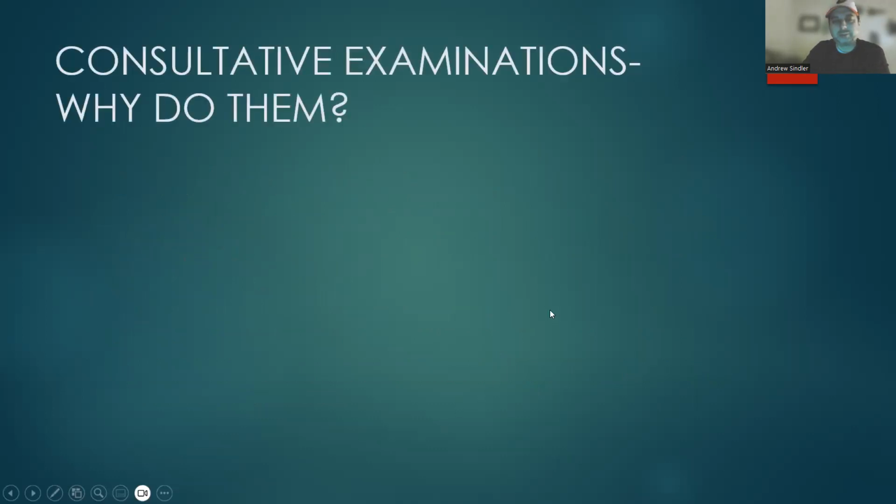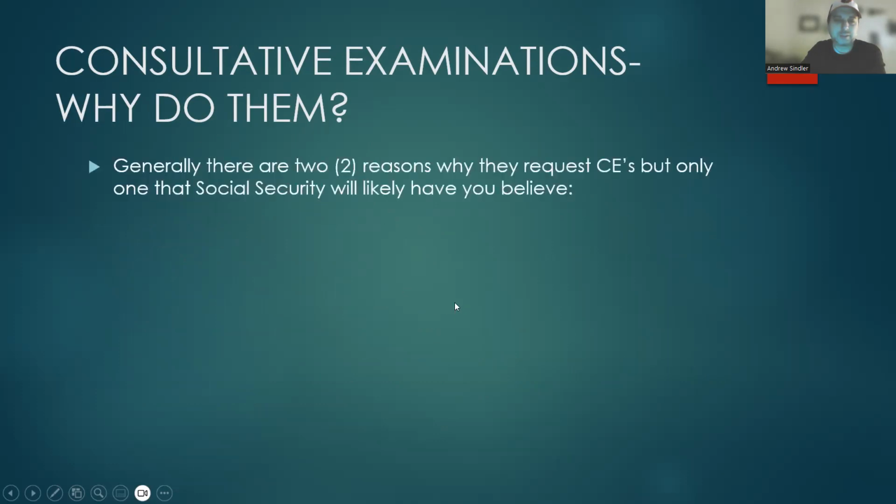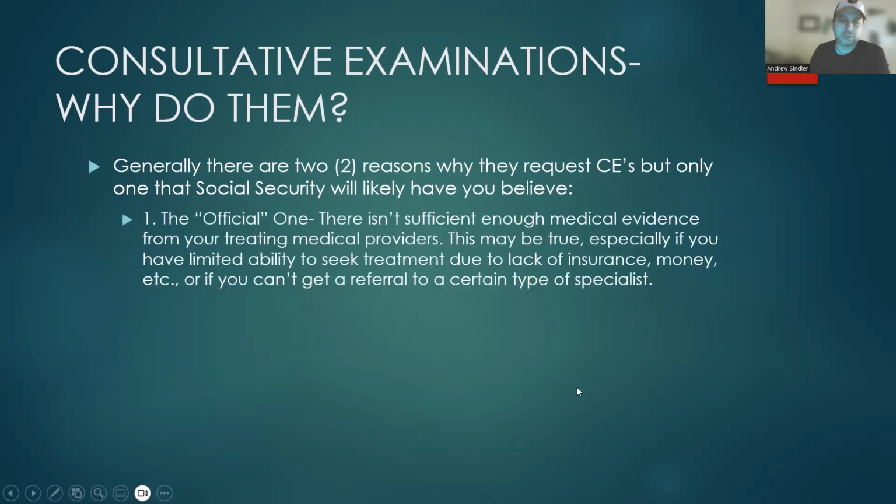So why do them? And you'll notice a little theme I have going is you're going to see all the question words eventually as I go through each slide. So generally, there's two reasons why Social Security would request a CE, but there's really only one that Social Security would likely have you believe. But I'm going to tell you about both of them. So let's start with what I call the official one.